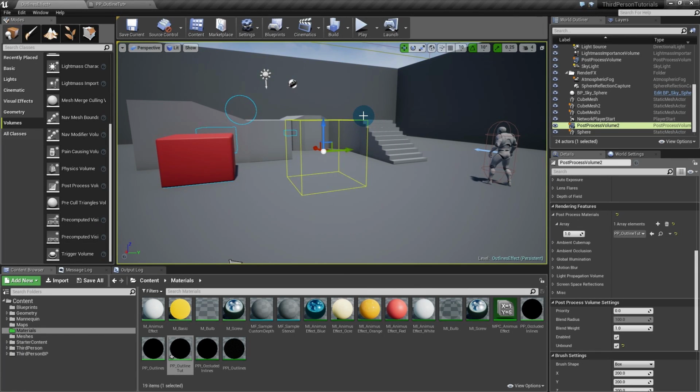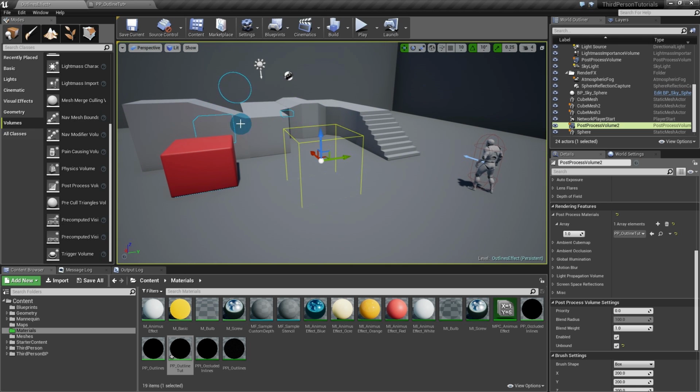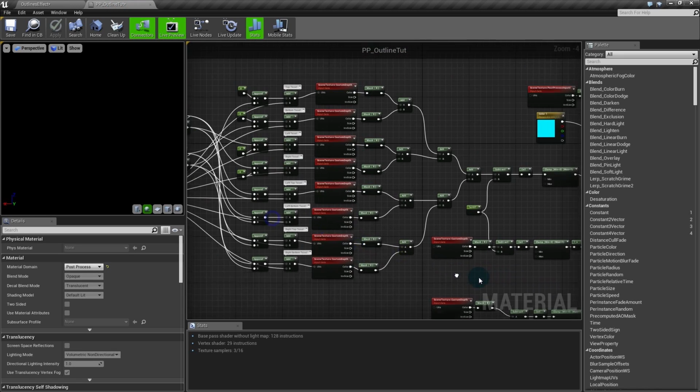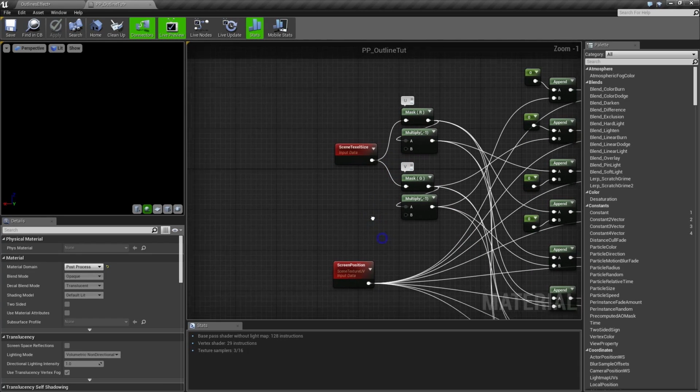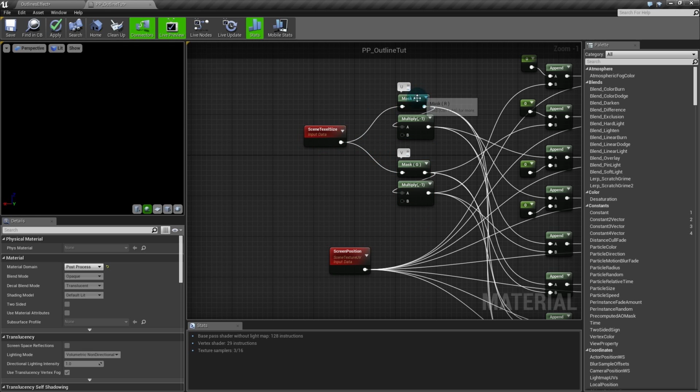Now, before coloring each line according to the object stencil color, let's first do something to control the line thickness, because here they are only being calculated for 1 pixel around the pixel that is rendered. Let's make this something configurable. Let's go to our material. Here's where I decide how far from the current pixel we're gonna sample. So that's where we have to change.